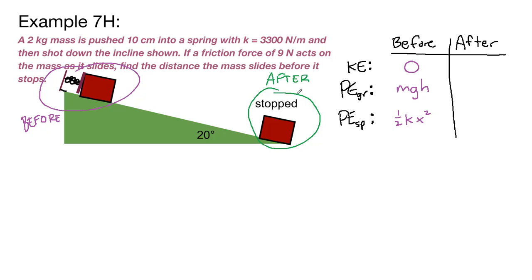In the after part of the problem, we are told specifically that we have stopped moving, so we do not have kinetic energy. We are at the bottom of the ramp, so we do not have any potential energy from gravity. We are lower down than we were in other places, and there is no spring here, so we have a zero as well.